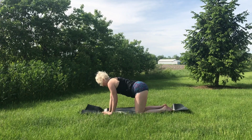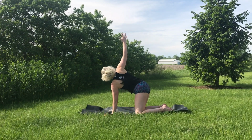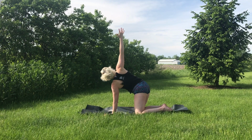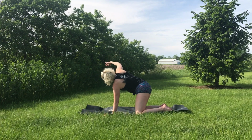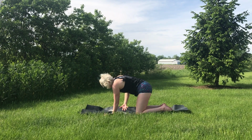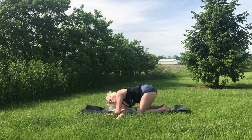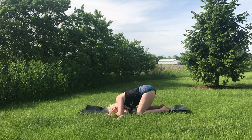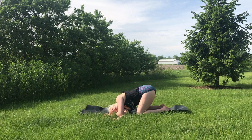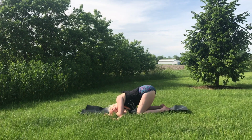Take the left hand, place the left hand in front of your face, right arm to scoop up overhead. Get nice and long in that arm, stretch up towards the sky. And then you're going to thread the needle. That right arm comes in between the left knee and the left hand. Come down to rest onto that right shoulder. Head can float down to the mat. You should feel some opening in the lat here. Breathing in and breathing out.